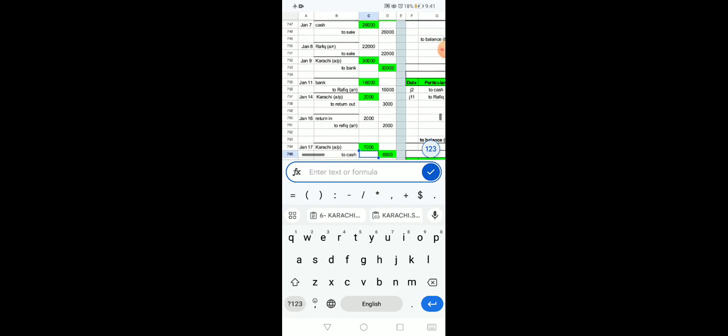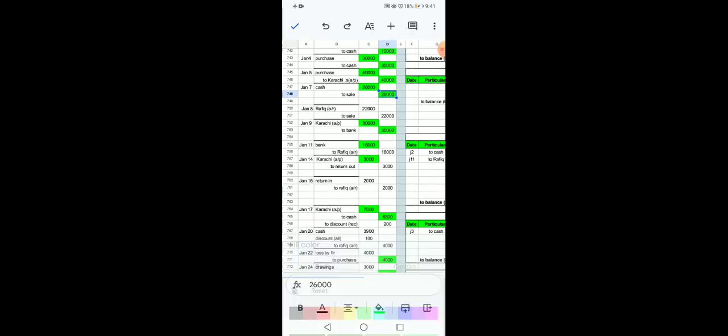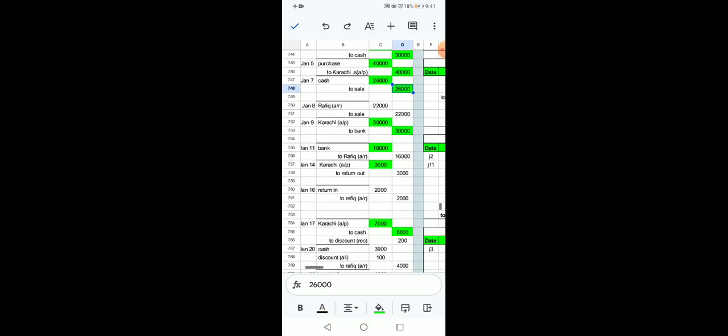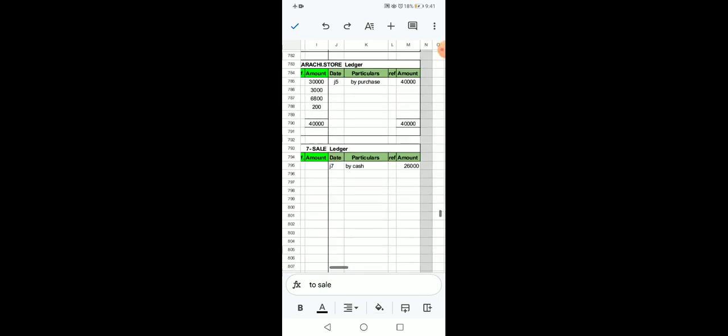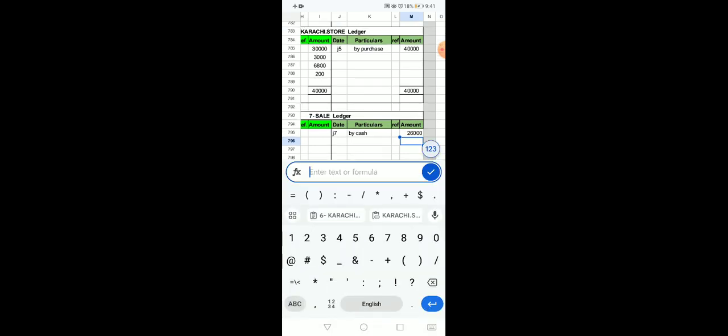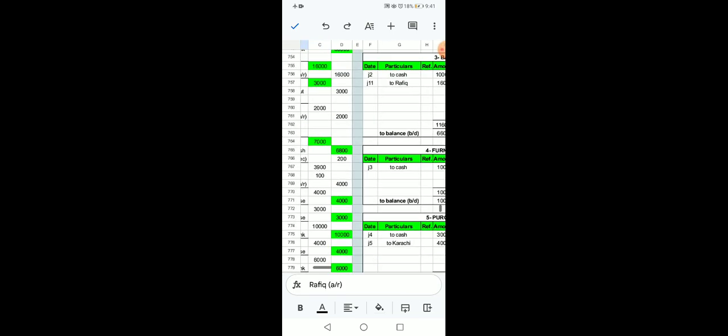This way you have completed the posting for January 7. Come and mark it as it has been done, because sale has been posted in sales ledger. So it's time to see next entry. Again sale is present with 22,000. Go to the ledger and write down 22,000 in credit column. For 22,000, see its reference. What is written on the opposite side? Rafiq. Write down here Rafiq with an additional word of buy.